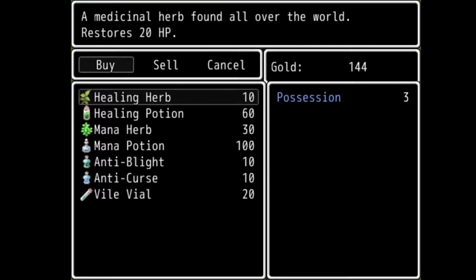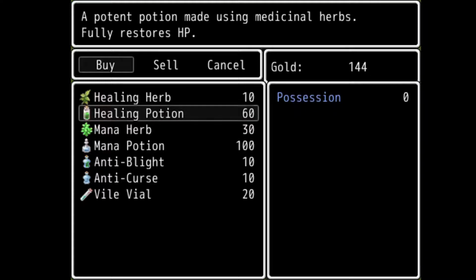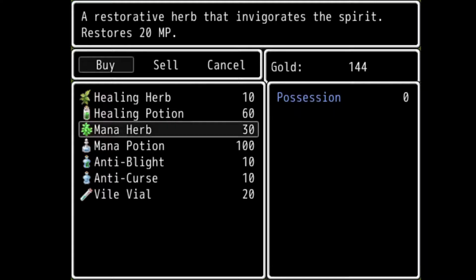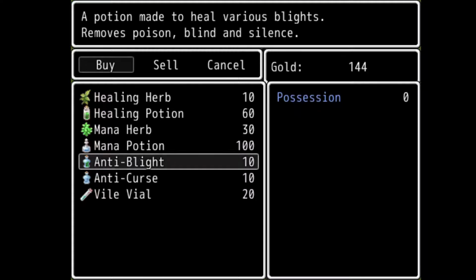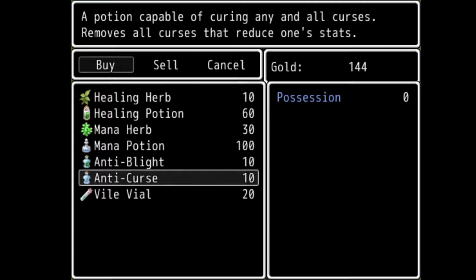Healing herb. Restores 20 HP. A potent potion made using medical herbs fully restores HP. Mana herb. Mana potion. Very nicely done. Anti-blight. A potion made to heal various blights. Removes poison, blind, and silence.